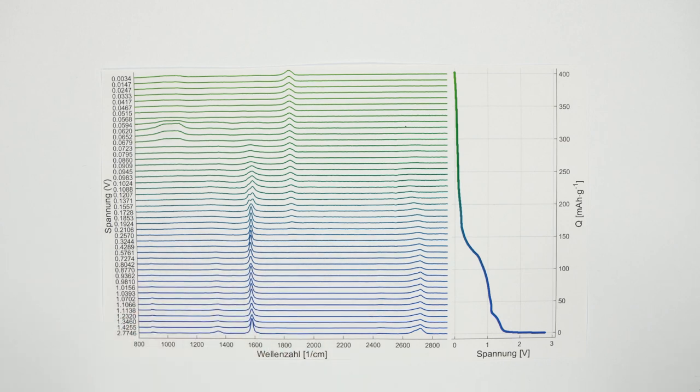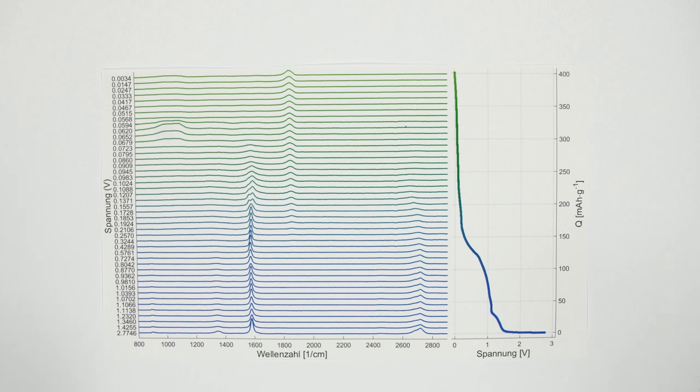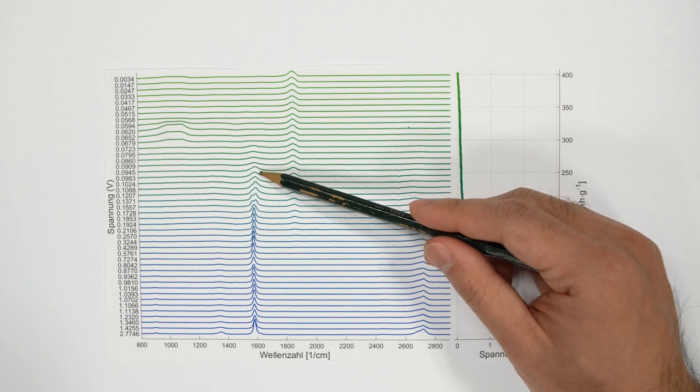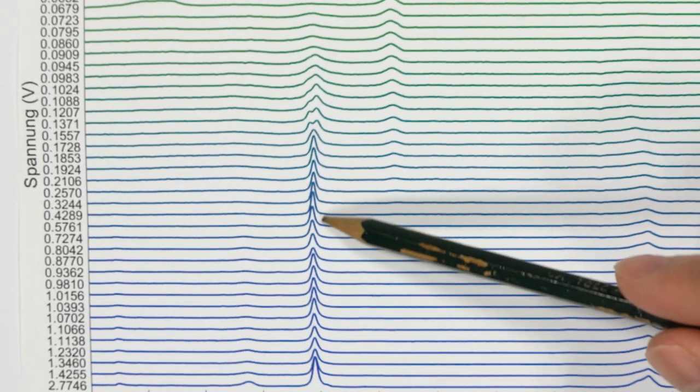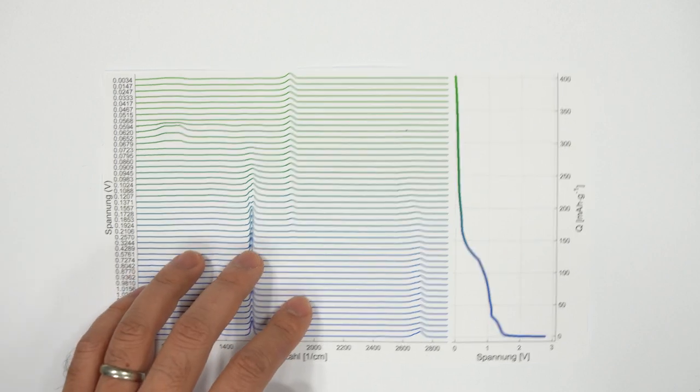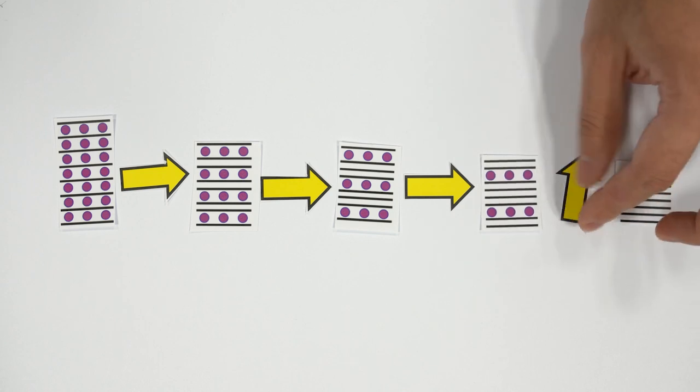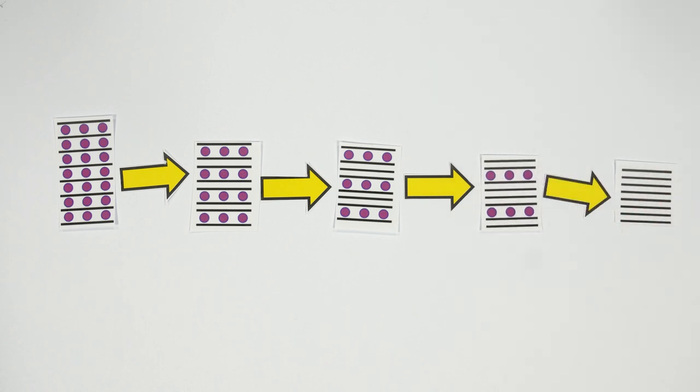This measurement was done by S. Jovanovic from IEK9 Research Center in Jülich, Germany. As the voltage goes down, the charge taken increases until the voltage ultimately drops to zero. On the left, you can follow the Raman spectral change over time as the voltage decreases. At first, the G-band is broad and split, but slowly it shifts, converges, and finally forms a sharp and strong Raman peak. Such crucial details are only accessible with a well-calibrated Raman device. Following the spectral change, we can observe that after discharge, the graphite structure has been fully recovered.